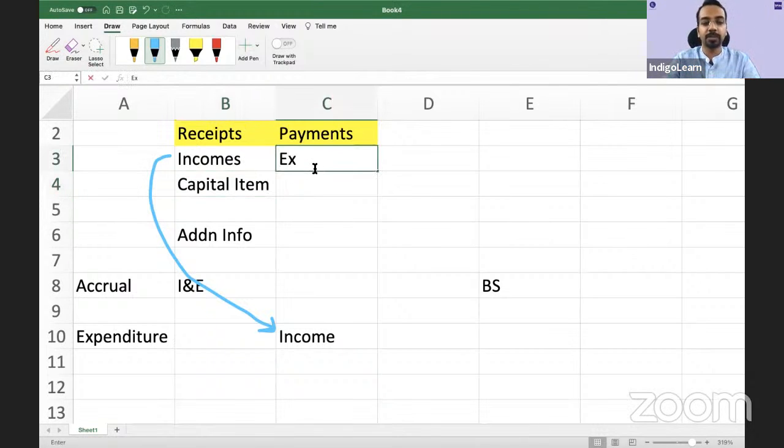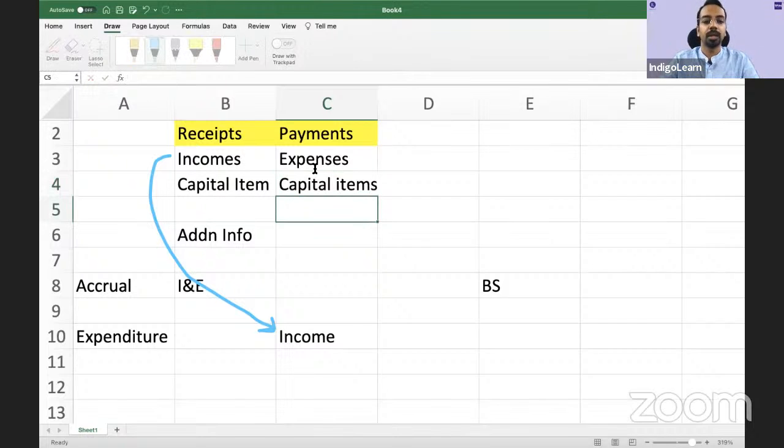On the payment side, you will have expenses or some capital items again. Now, what are these capital items? Purchase of fixed assets, purchase of sports related equipment, all of those things will form part of the balance sheet adjustments, and the balance expenses will form part of your expenditure account. So miscellaneous newspaper purchases, expenditure on refreshments, expenditure on organizing certain tournaments, all of those things which do not have a specific fund available in the balance sheet will form part of your expenditure. You have to be very clear about these two demarcations. Only then you'll be able to solve a problem from a non-profit organization. Adjustments of outstanding, prepaid and all of those things are minor issues. Those are basically logic based treatments. The important thing is, where should we take a specific item, in the income and expenditure account or in the balance sheet? Okay.